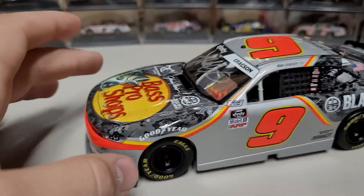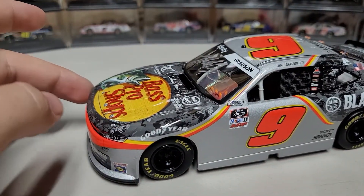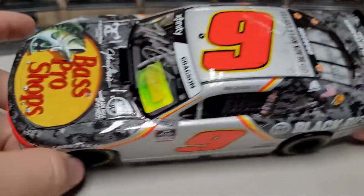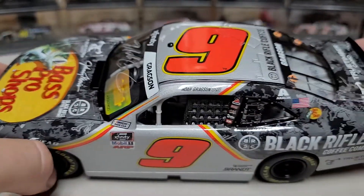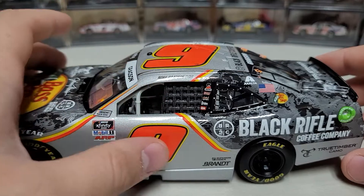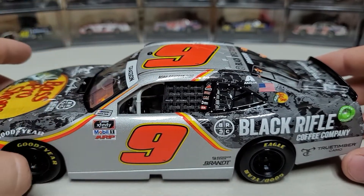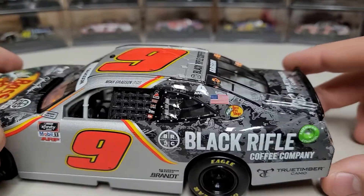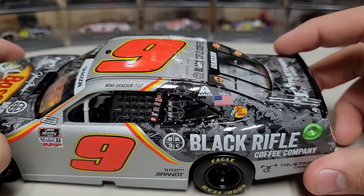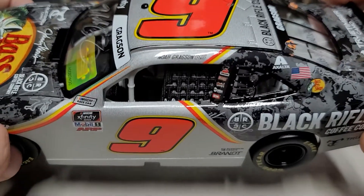This is a 2019 NAPA car as far as the paint scheme goes, except instead of blue we get camo and instead of white we get silver. I think it looks great — a way better option because of the True Timber camo. These lines are the NAPA colors, this time in orange and yellow. We've also got Black Rifle Coffee Company, the ethanol ring, True Timber camo, Bass Pro Shops American flag, and Exalta.